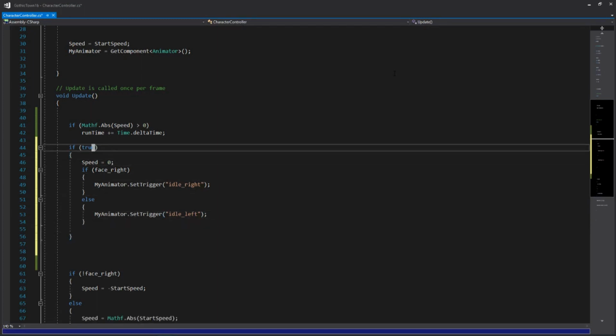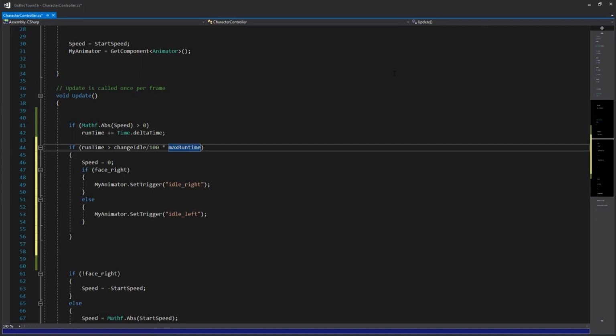And so we write in the main if condition, if runtime is greater than change idle divided by 100 times max runtime, which means that we have exceeded the percentage of runtime after which we want to go idle.